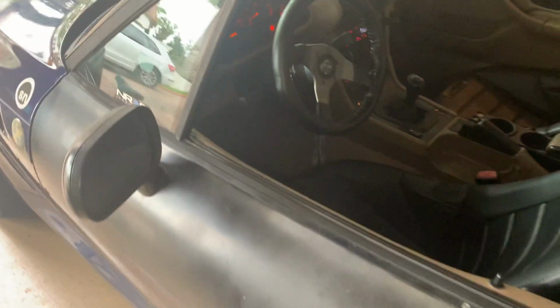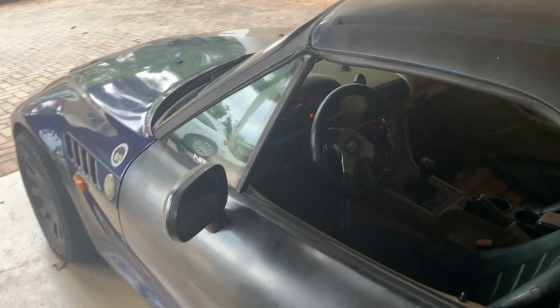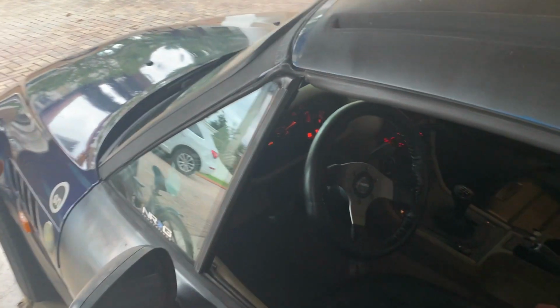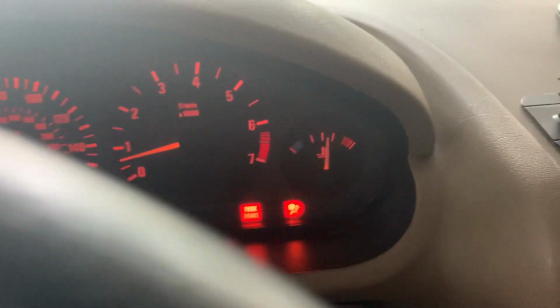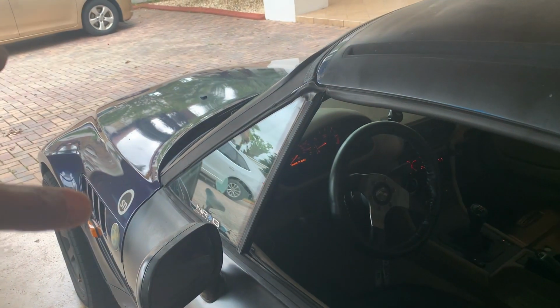So guys, I took the car for a drive for about 10 minutes. It overheats right away, right? So what I did was what I told you guys I did, which is I bled out the air where the coolant is, right? And it went back down to 50. Right now it's a little bit higher than 50, but it was beyond 75 earlier on. So I bled that while it was running.